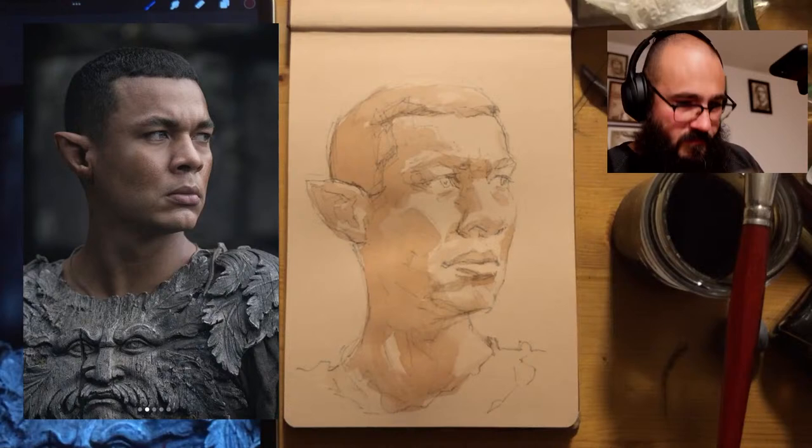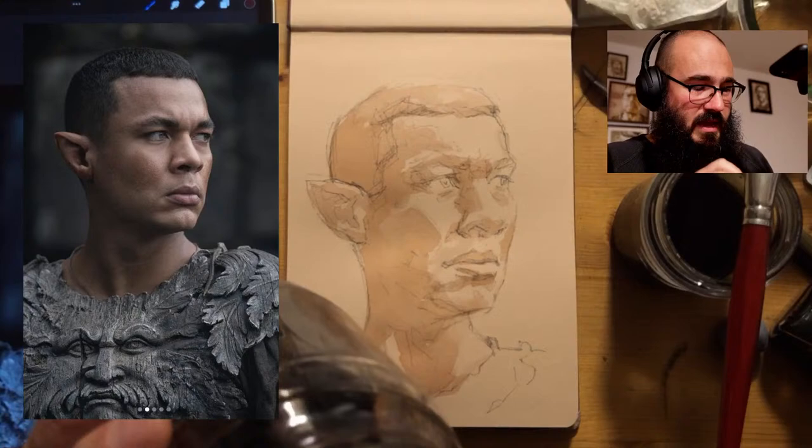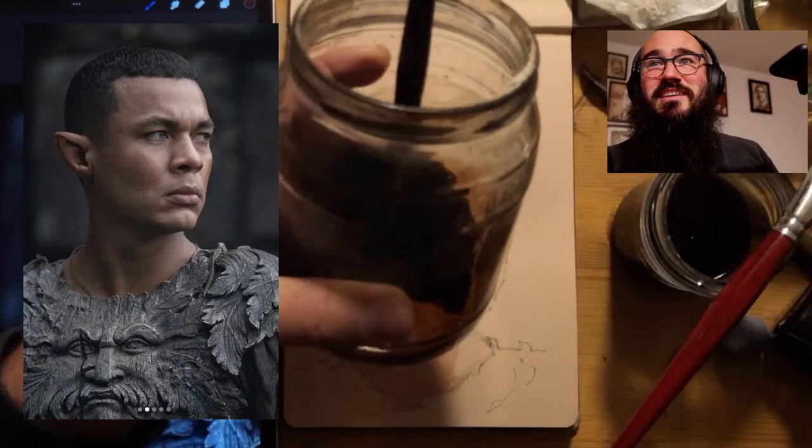Fortunately, this walnut ink is smellable. It can be one of the worst smelling inks that I've made, walnut ink. It can get really bad. But this one's good. So here's my big old jar of walnut ink. This was a jar of pickles, gherkins.